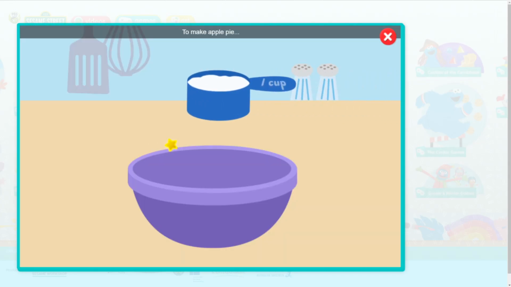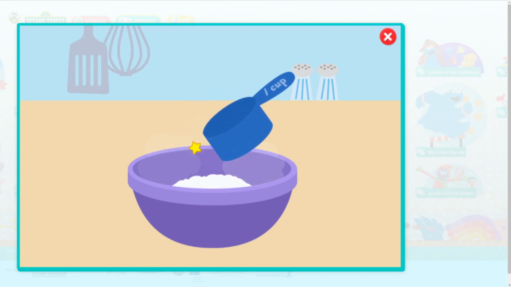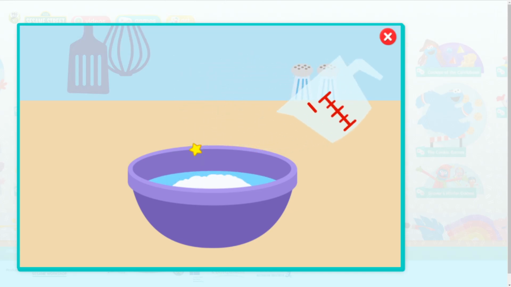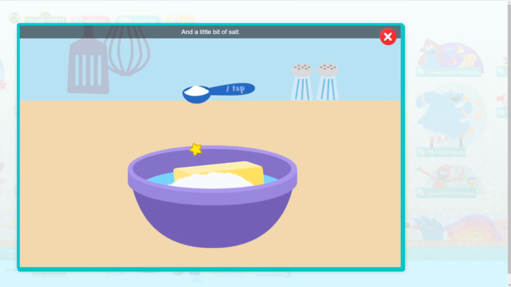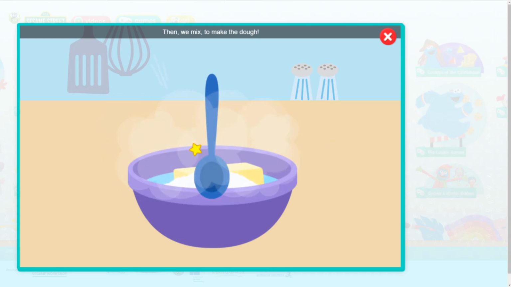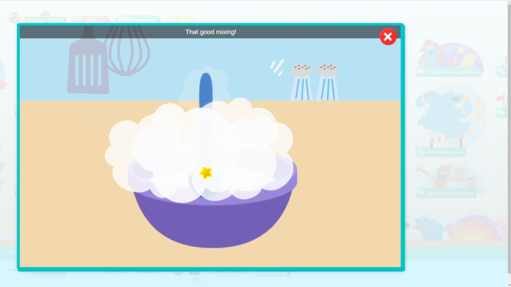To make apple pie, first put flour in the bowl. Yep. Now, add water. Then add some butter. And a little bit of salt. Then we mix to make the dough. That's good mixing.